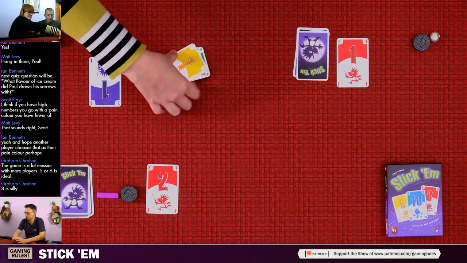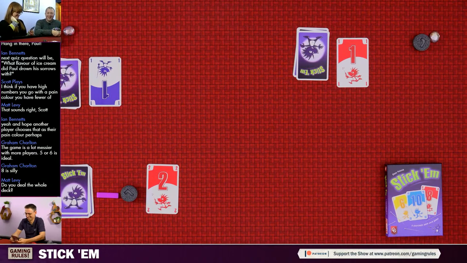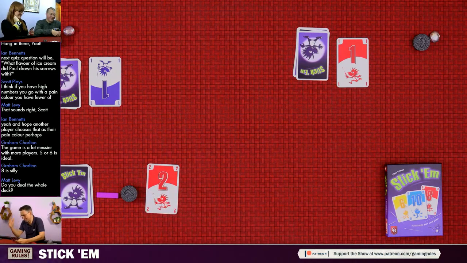Red 3 wins it. I'd look at my colour a minute then. Yeah. Like, hang on a minute. Yeah, especially when you get used to playing one colour and then you play the next game, it's a different one. You go, oh, I've got to remember.